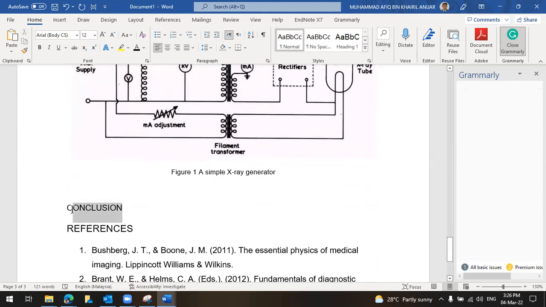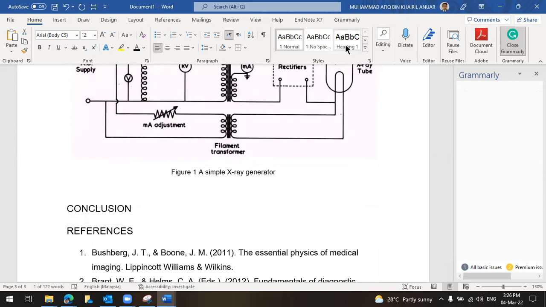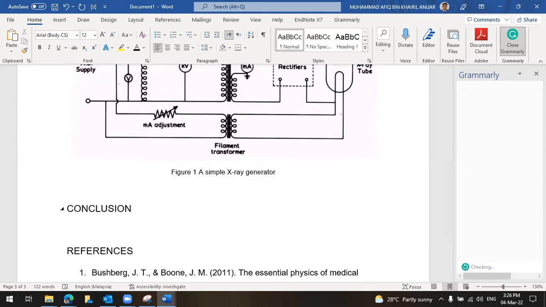And don't forget to make sure that the style is set to heading 1. Click enter.